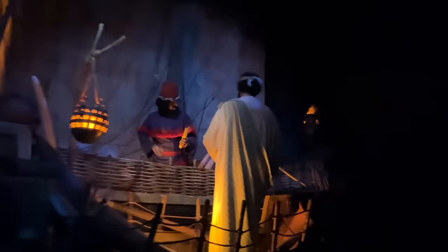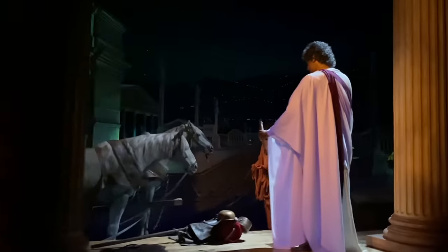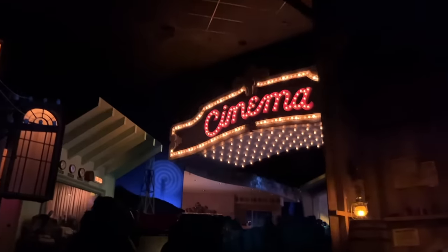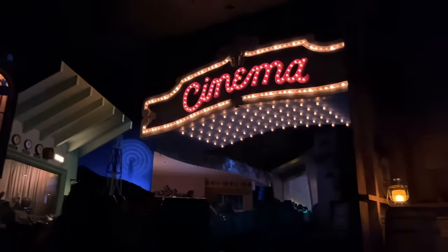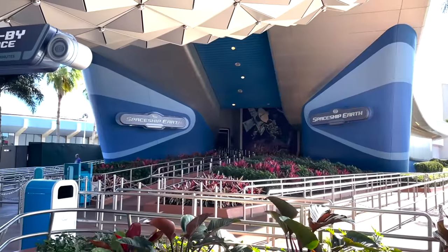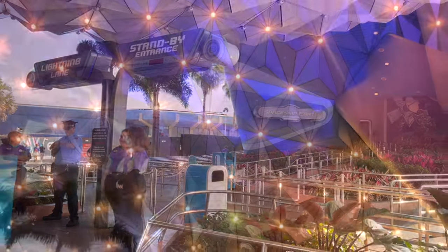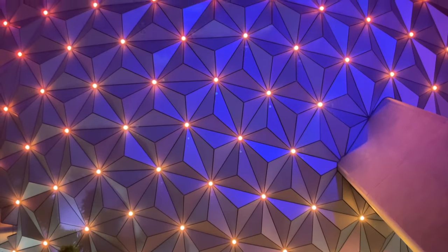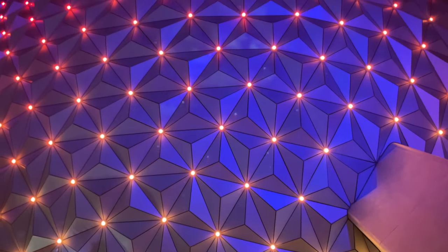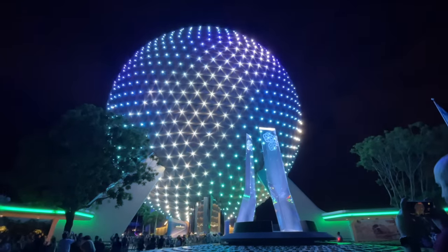Back in 2019, Disney told us during the D23 convention that Spaceship Earth would be undergoing a major renovation, featuring great moments of human history along with a focus on storytelling rather than inventions and technology. As much as I love the original iteration of this ride, the new ride proposal is kind of exciting too. But after the 2020 closures, these plans were postponed indefinitely and we haven't heard any new updates since, but will for sure update you if the status changes. Right now, Spaceship Earth is going to be the same old Spaceship Earth you've always ridden since you were little.